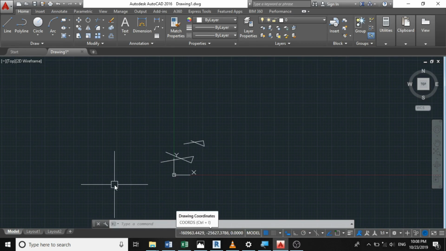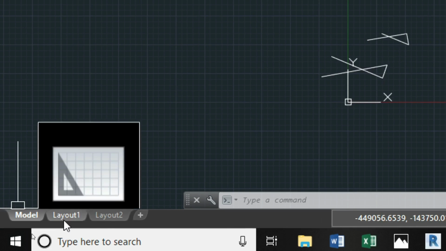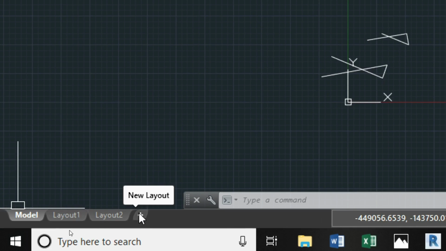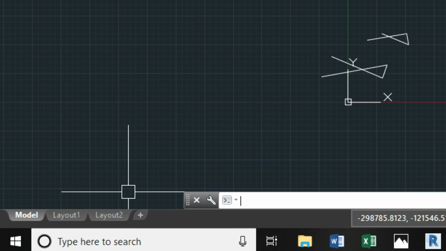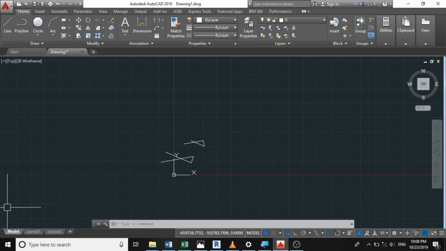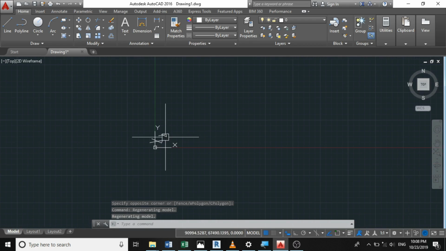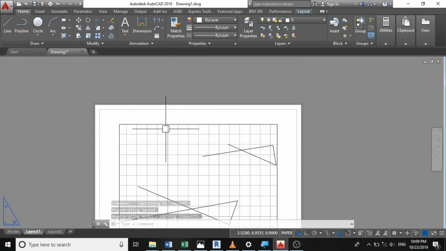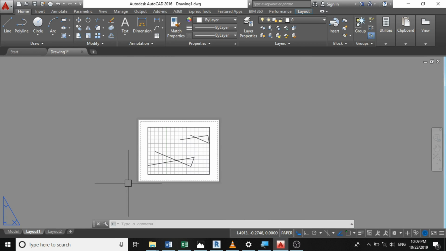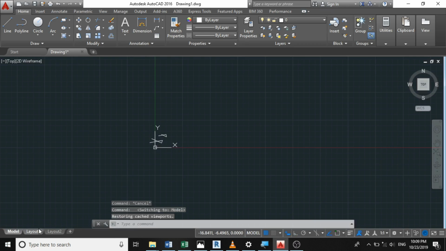You can notice beside our application bar here, we have our model space, layout space, layout 1 and layout 2. As I explained in our former class, we have two types of working space in AutoCAD. Where we usually draw is called the model space, but we have layout or paper space, which is where we print our project. It's called the layout space. We have only a single model space and multiple layout spaces.